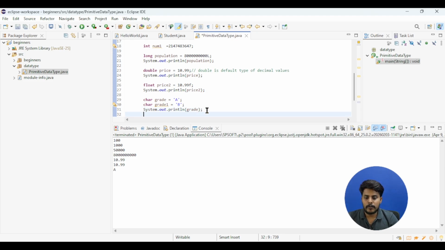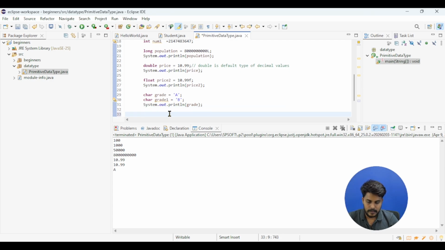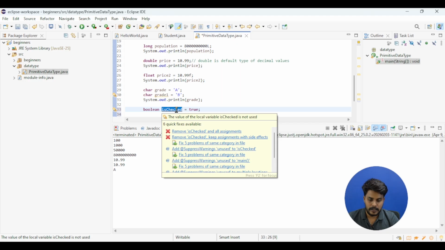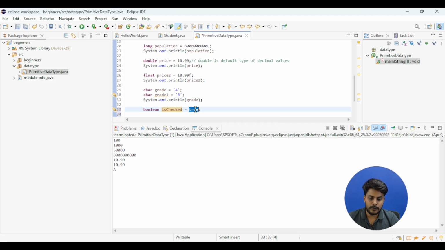Now we will move to our last data type, boolean. Here I have created a variable of type boolean and the variable name is checked and I am assigning the value true to it.